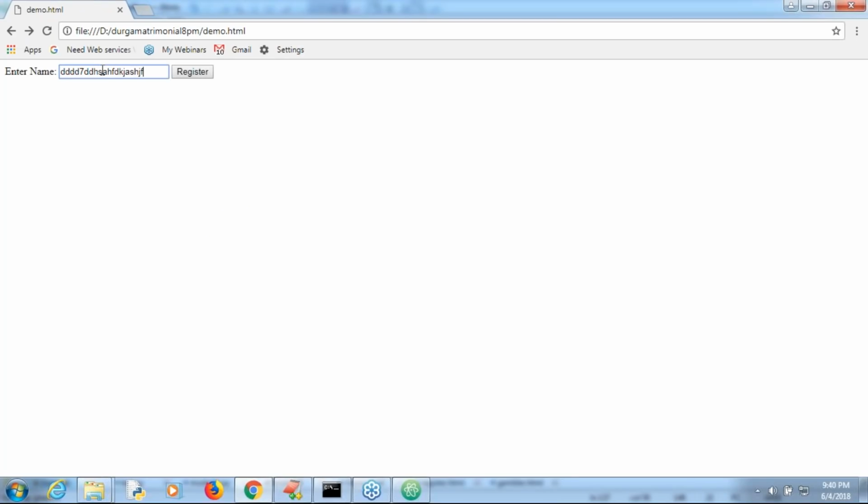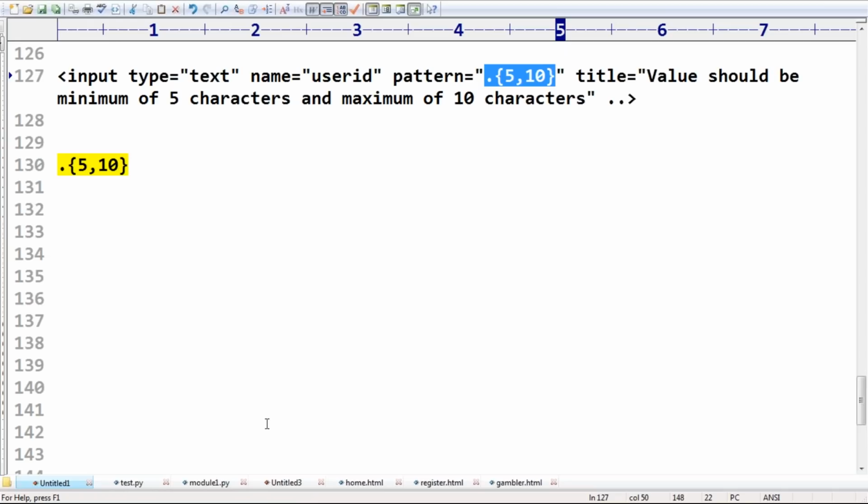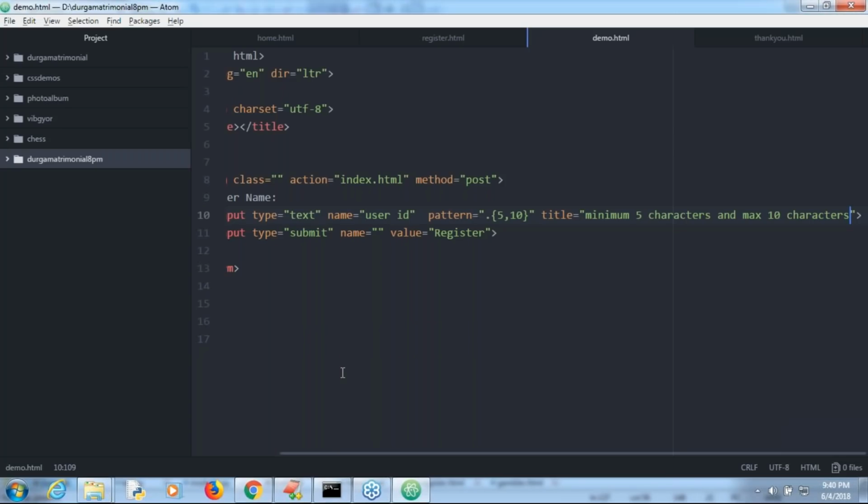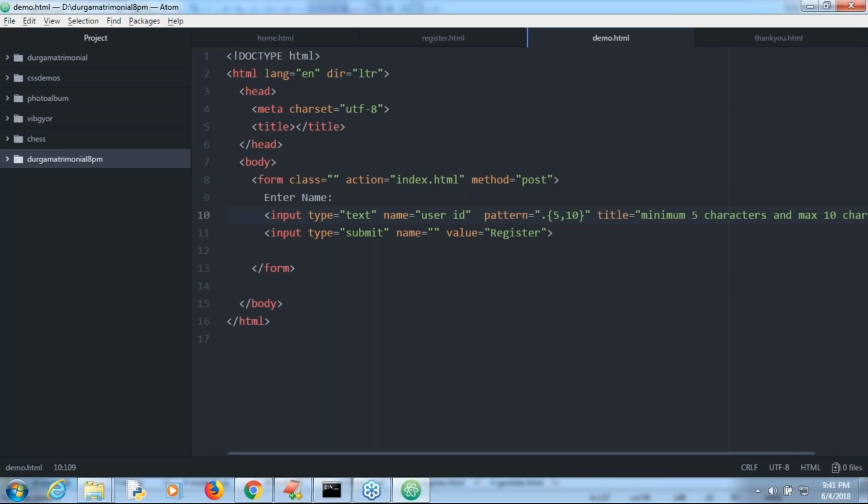Now I'm taking it like this. Is it going to work or not? If I take a long string of characters, is it going to work? No, because the max is how many characters? 10 only. Now observe register: minimum 5 characters and max 10 only, but you are taking 20 or 25. How can I do that? Clear, right? I hope everyone is in a position to understand this type of validation. We can do validation by using HTML only, up to a certain level.